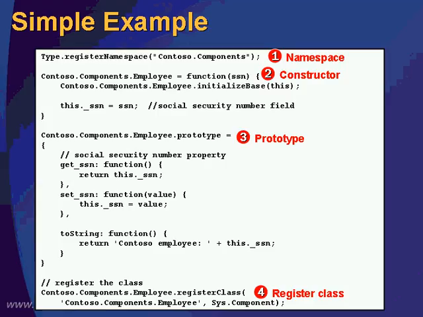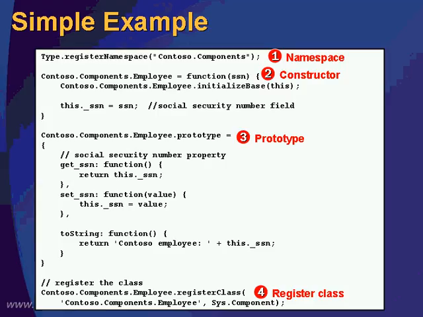So you get some great functionality out of the box, and if you really want to dig into this a little deeper, I would suggest you take a look at the Building Controls webcast we did at the last part of this series, and you can find that on robbagby.com. So a simple example of implementing a Sys.Component: if you look at the very bottom where we register the class, you'll see that we're implementing Sys.Component.